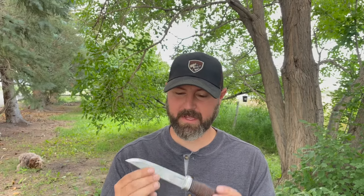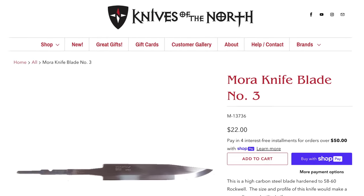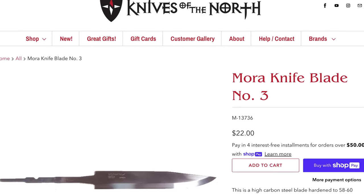I got this knife blank. It's a Mora knife, and I got this from Knives of the North. I think that they called this their Mora knife number 7 blank. No, Mora knife number 3 blank. And it was like 20 or 30 bucks from Knives of the North, and really made a great project.